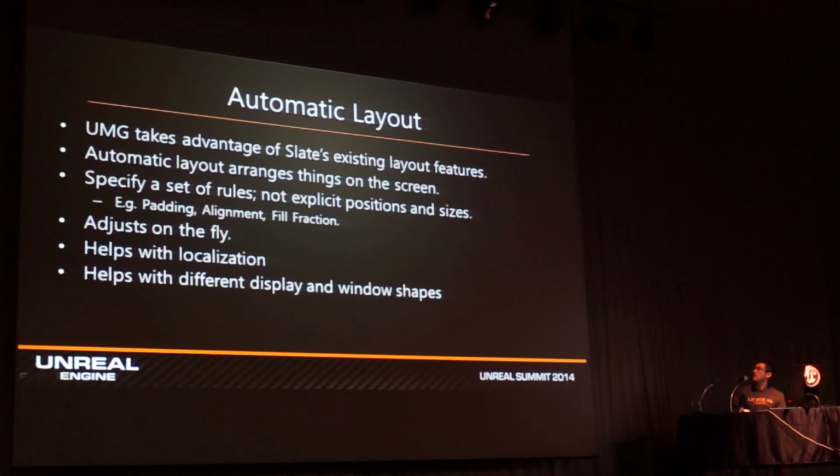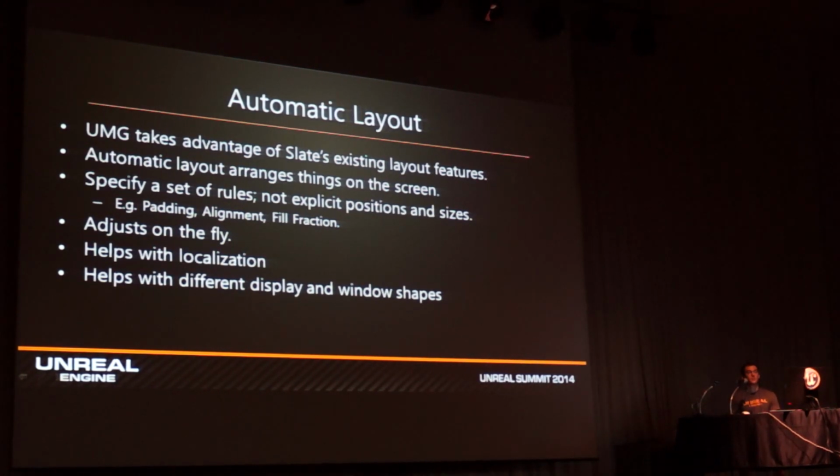So now I would like to talk about the automatic layout system that we have. Unlike pre-rendered movies, interactive UIs must respond to change. For example, if a user resizes a window, the interface in that window has to rearrange itself to remain usable. That's why we do not say explicitly where the different widgets will appear. Instead, we specify a set of rules about where the widgets should appear relative to other widgets. The layout system then computes the best widget positions and sizes on the fly.